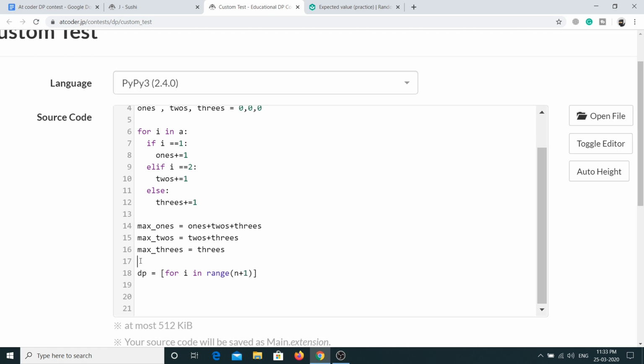So DP will be something like n cross n cross n, and that's what I'm doing here. So let me just do it here.